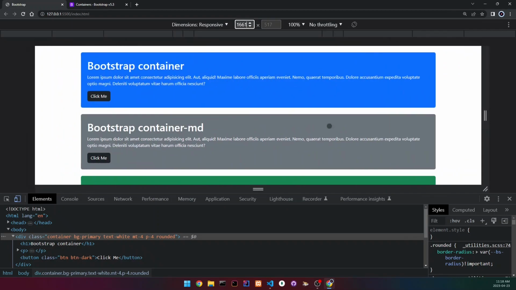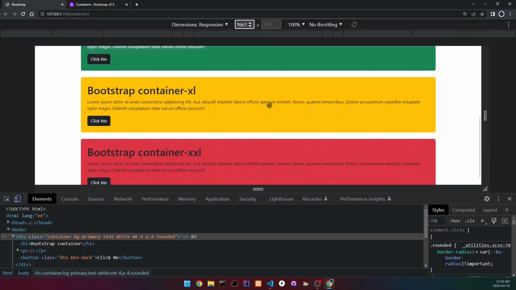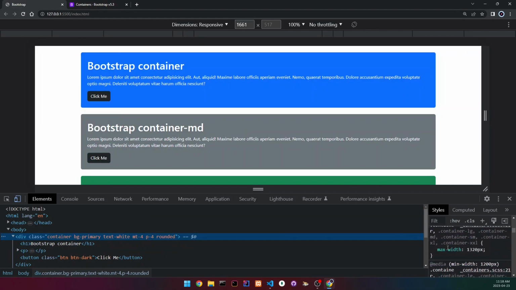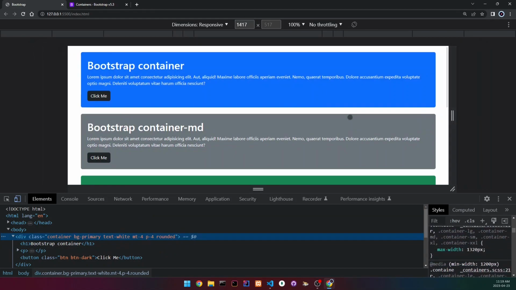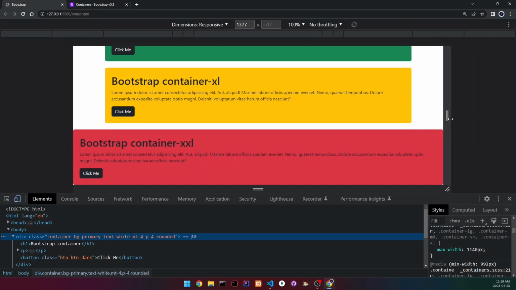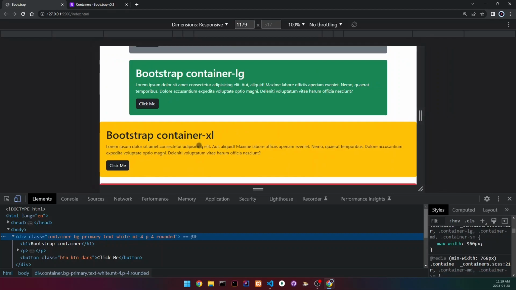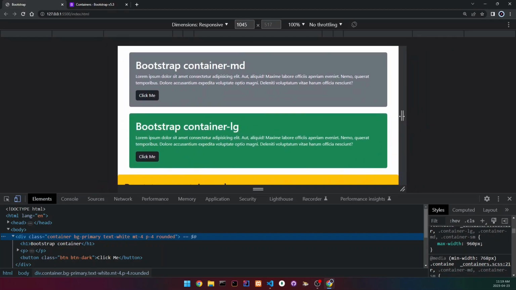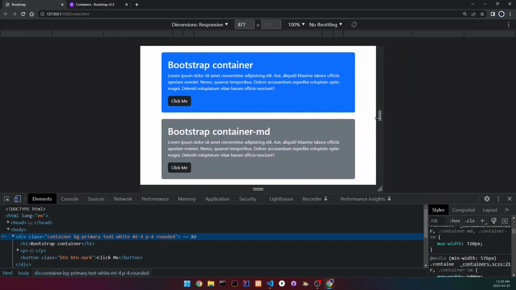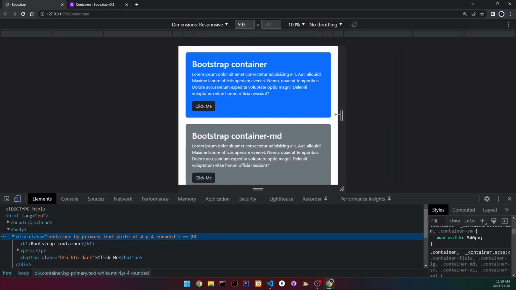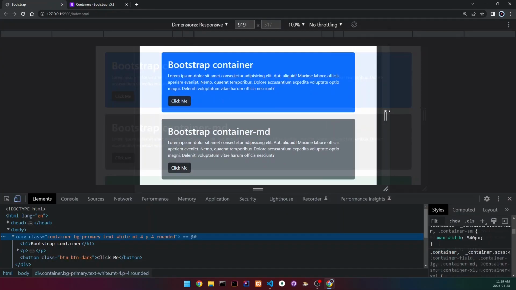So if we set the dimensions to 1600 plus, then we can see that width is going to be the same, which will be the 1300 pixels. And let's see, so once I get to around 1380, then the XXL is going to have a width of 100, and the lower I go, the more are going to have a width of 100. So now the extra large is going to have a width of 100. Next one's going to be the large, and then the medium and the container, because the medium and container, they have the same statistics or stats, so they basically work the same.